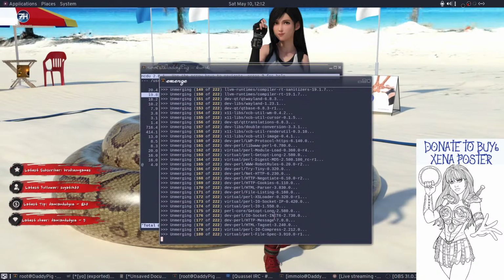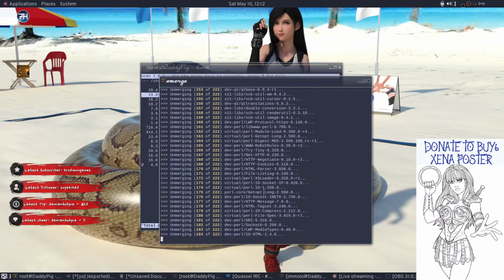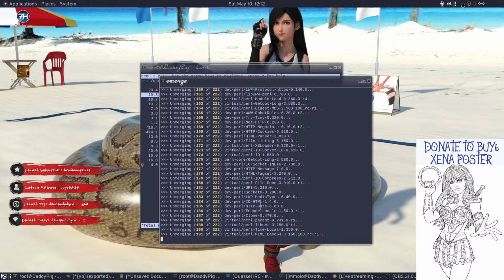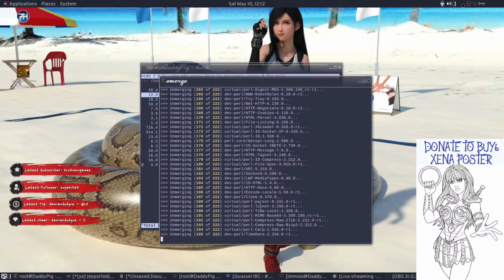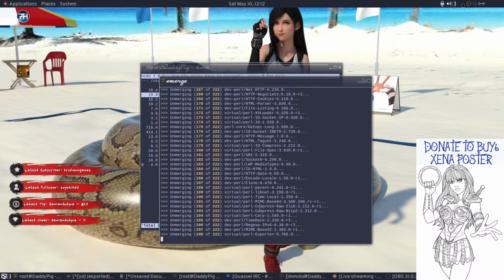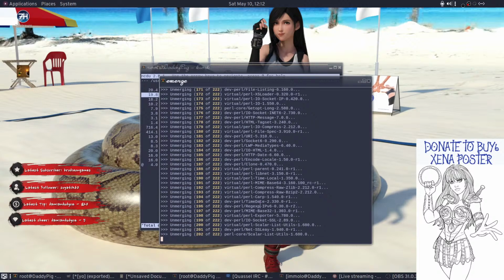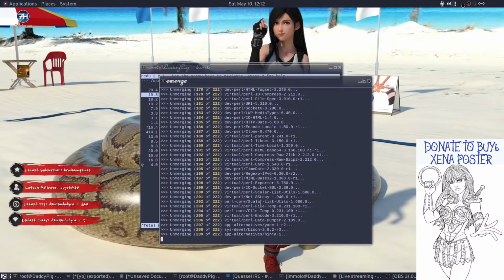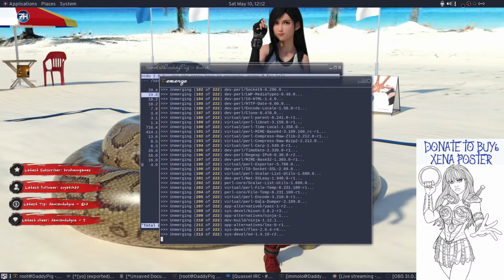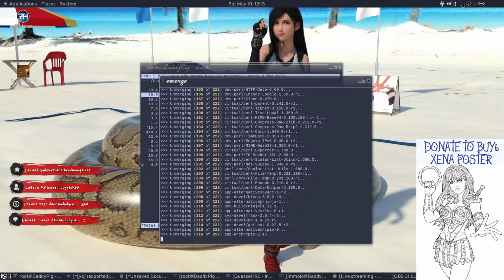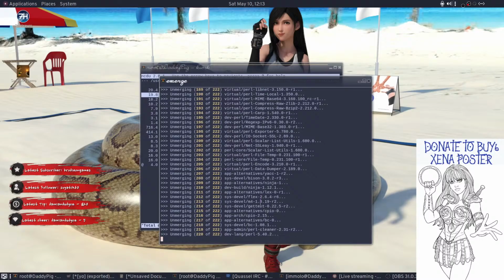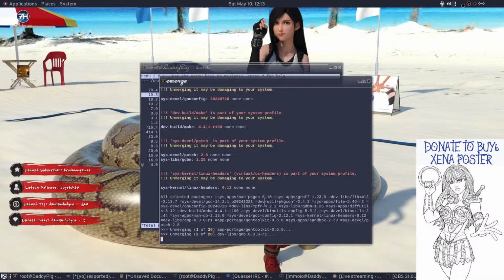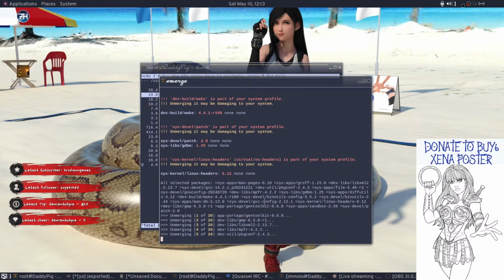Will this work? That's the question. I always forget there's a second round of deletions, isn't there? For fuck's sake.